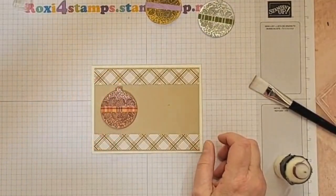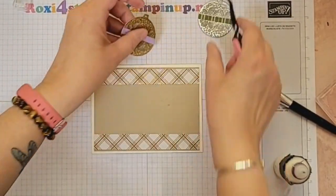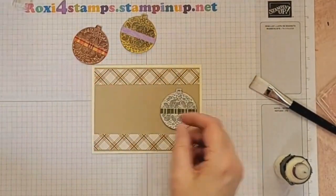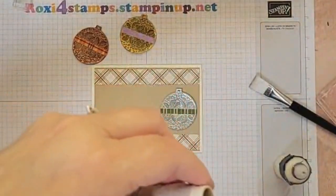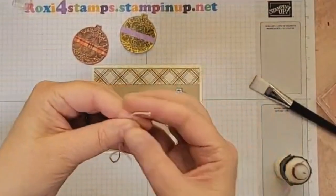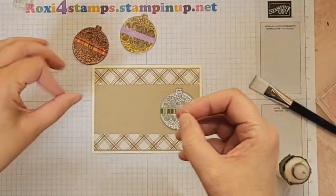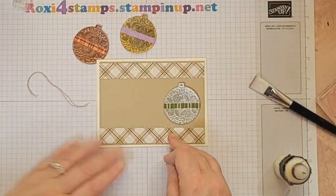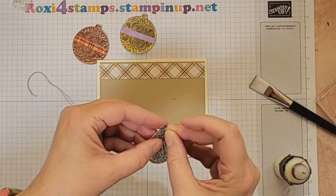So these I am actually going to, now there is a little poke through hole in the die. So I could take baker's twine and unroll it. Let me show you what I mean. I don't even know if we have this one anymore, but I have it here. So with the baker's twine, you can twist it. You're going to get these different segments, these different pieces here. And then you can go ahead. Oh, I have a little bit of hair on there. Surprise, surprise. So then you can push that through.